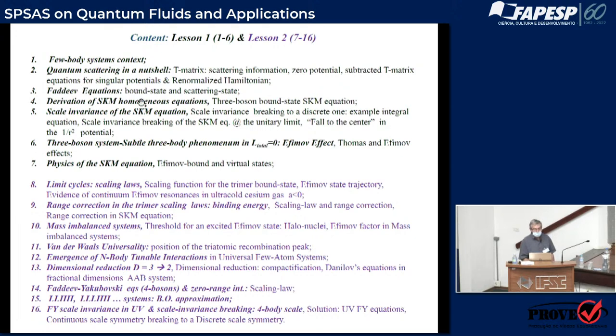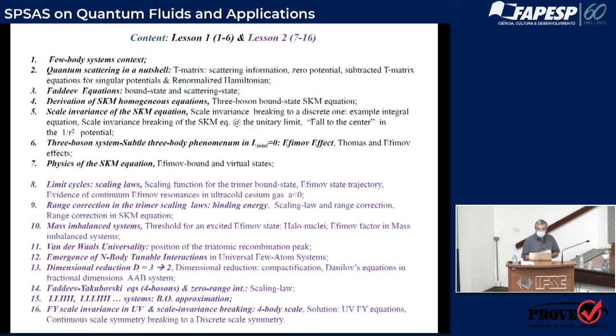And then I will go to the famous Skorniakov and Ter-Martirosian equation that indeed was the source of all these ideas. This classic paper is from 1956, so it's almost 70 years old, but it's very rich in physics, and essentially all the topics, the initial ideas are indeed there. Even Faddeev acknowledged this paper of Skorniakov and Ter-Martirosian for the idea of how to decompose the wave function, the three-body wave function.